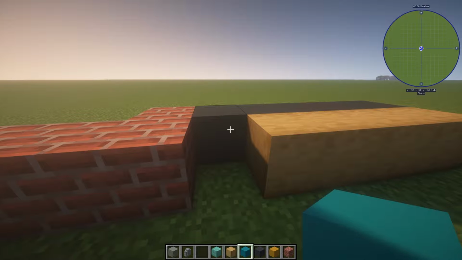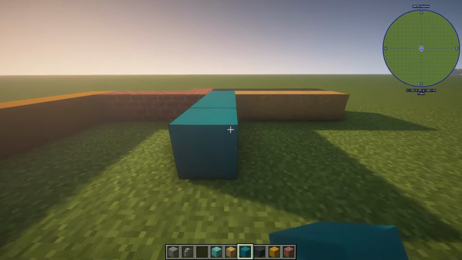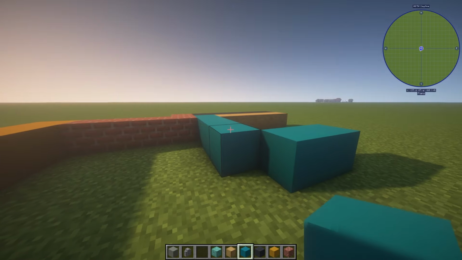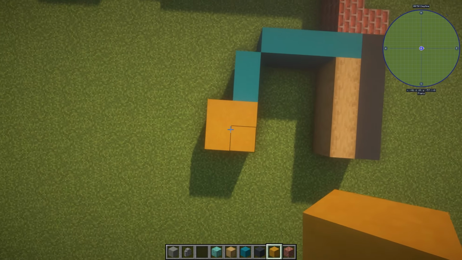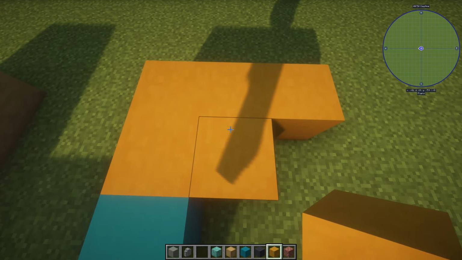Then with our cyan concrete, we're going to place 1, 2, 3, 4. And then skipping 1 block, we're going to place 1, 2. Just like this. So walking in, this is the reception desk that is going to be right here. And with our yellow terracotta, we're going to place 1, 2, 3, 4. So it should be a little square that looks just like this. And then we're going to have 1 coming out just like this.